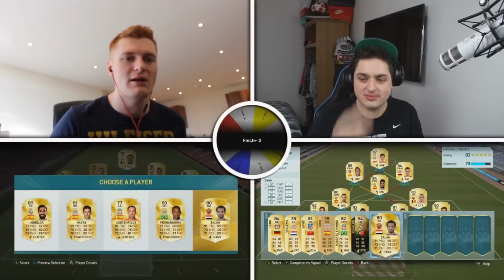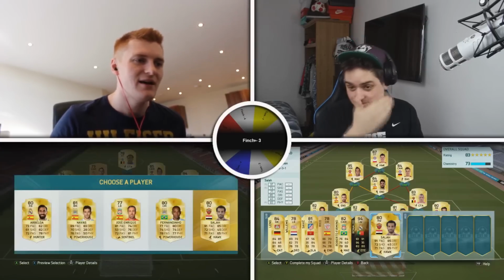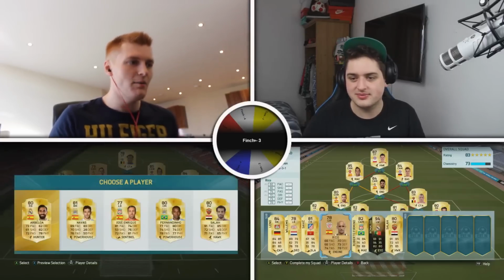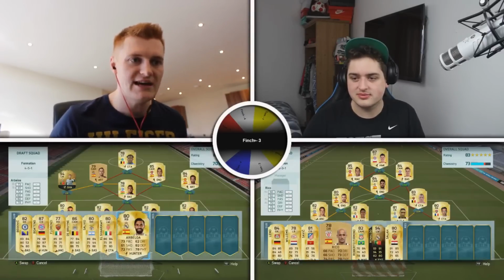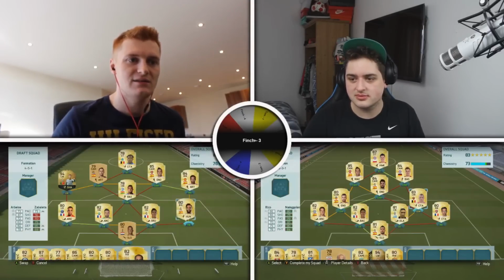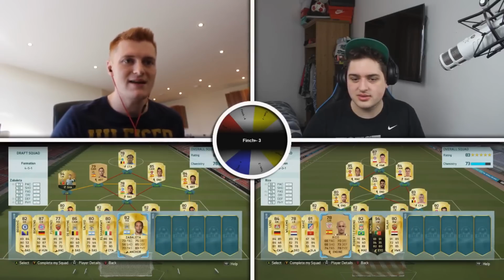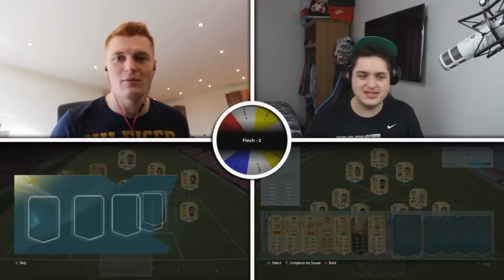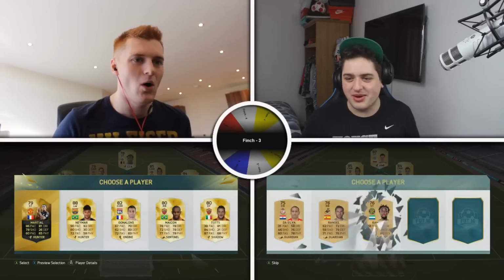So you left me with Arbeloa or Salah, two players that I have absolutely no intention of using at all. In fact, actually, Arbeloa's not bad. I'll take Arbeloa, he'll definitely get me some chemistry, and he goes. Boom, look at that. Strong link to Varane. Oh, worked out for the best. And it's Finch 3 again.